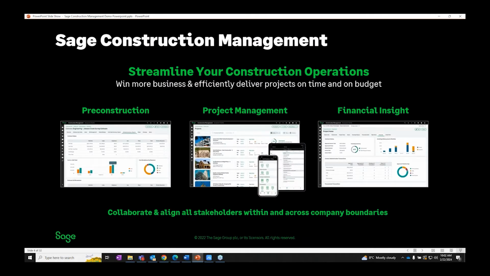Going into a little more detail here, there are three phases of the work that Sage Construction Management aims to have an impact on, beginning with pre-construction, which allows users to monitor and track job opportunities, including all related estimating activities. Next, the project management operations side, which connects office and field project teams with one easy-to-use solution, as well as the project financials, which allow our users to stay on top of that financial data with real-time updates from the field or office, with the aim to improve job profitability.